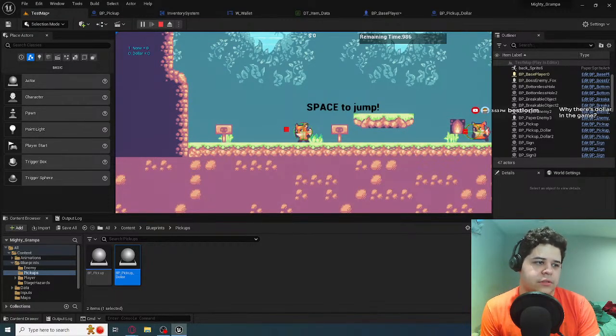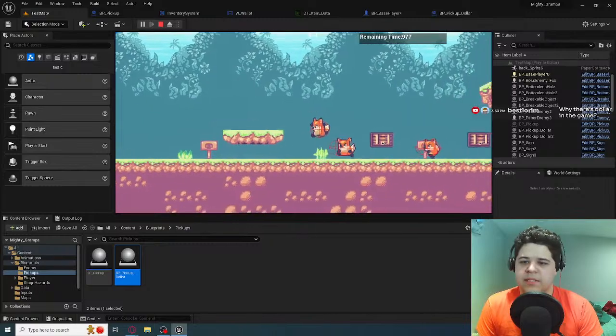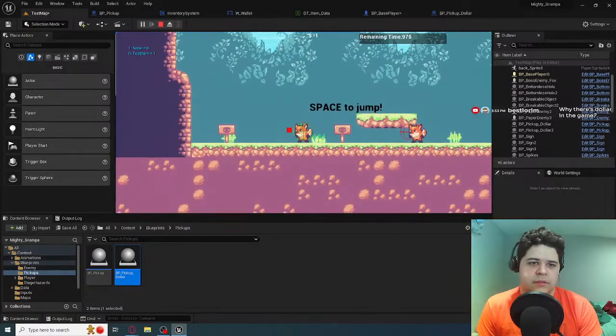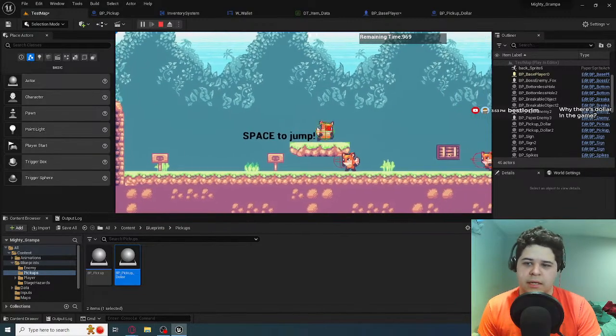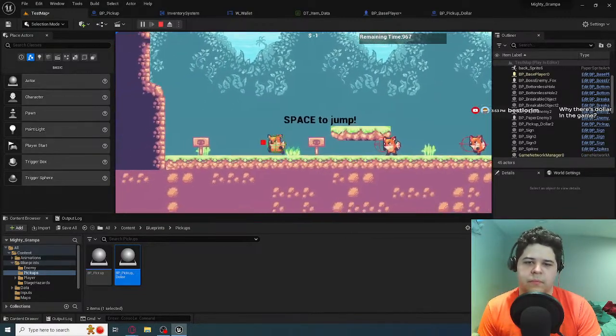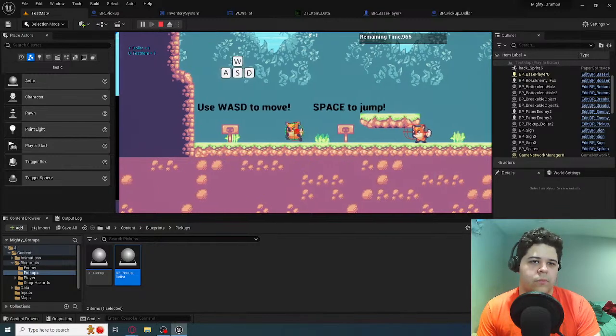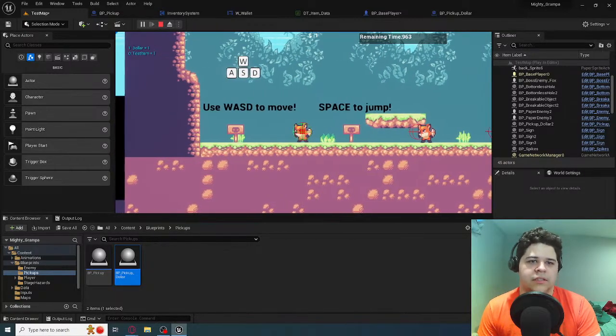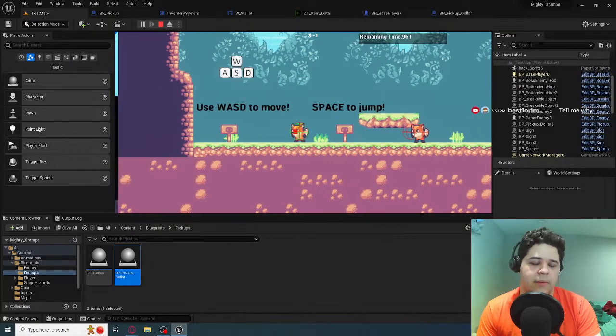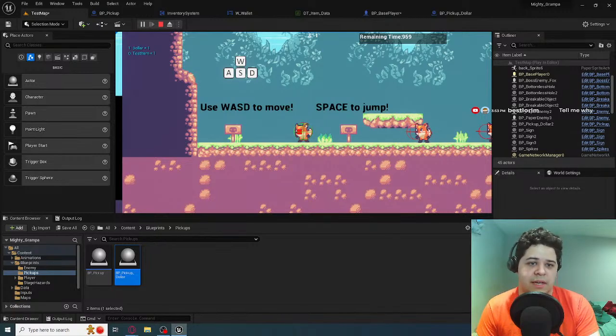Slot 0 starts at $1. And slot 1 starts at none, right? If I pick up the test item, slot 0 becomes test item, and slot 1 stays as none. Then I pick up $1, and slot 1 becomes $. Slot 0 stays at test item.